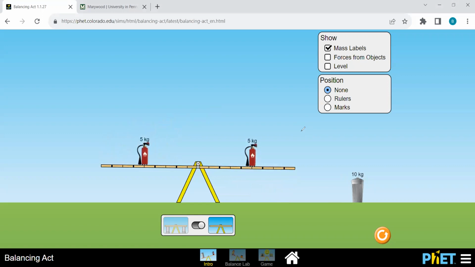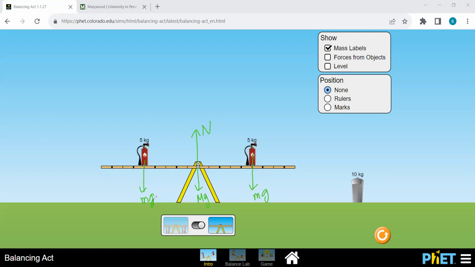Okay. So you see that now it is in static equilibrium. Here we have forces. One force is in this direction, the gravity for this one, and then another force is here. Also, the seesaw board may have some mass, so there will be another force in this direction, and another force in this direction. This is the normal force. And this is the gravitational force for the board, and this is the fire extinguisher, and this is another force for the fire extinguisher.